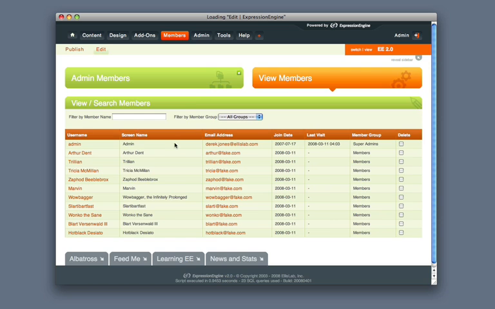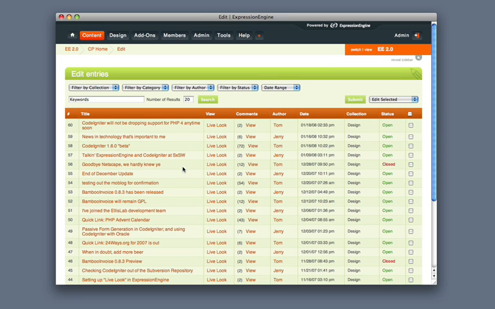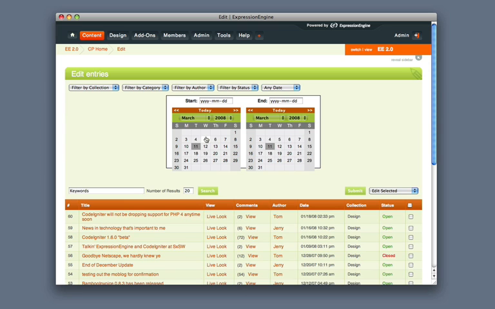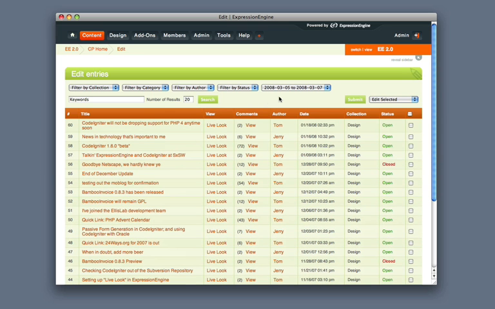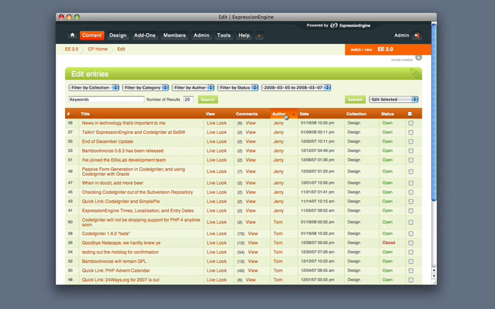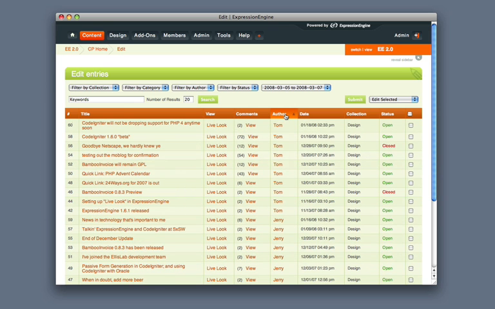Another table that's received a lot of attention is the edit table. One thing that we're doing is dynamic date range picking, and this is something that you can do with these quick little calendars here that will automatically get a from and to dates, save you a little bit of typing. But with the addition of jQuery into ExpressionEngine, we're able to use the very powerful table sorter plugin with jQuery, where you can just click on a column and it will sort by that column.